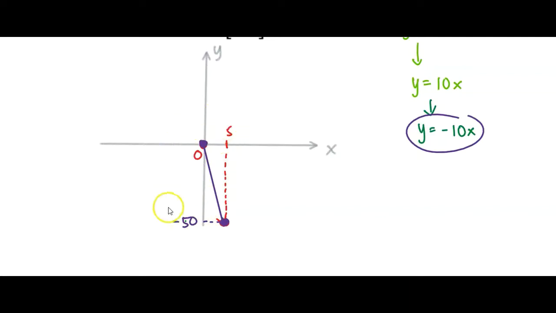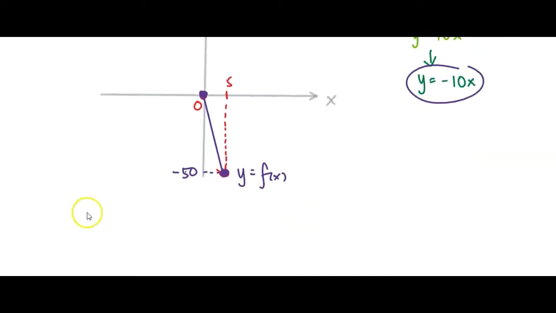So you have the graph. You can label this as y equals f(x). From the graph, I want to determine my domain of f. From the graph, you find the point which is closest to the left. This is the point which is closest to the left, and you can tell the x value of this point, that is 0. And finding the point which is closest to the right, this is the point which is closest to the right. The x value is 5.